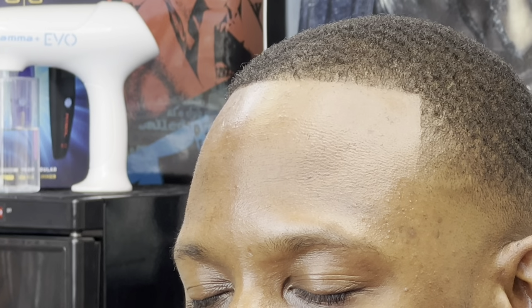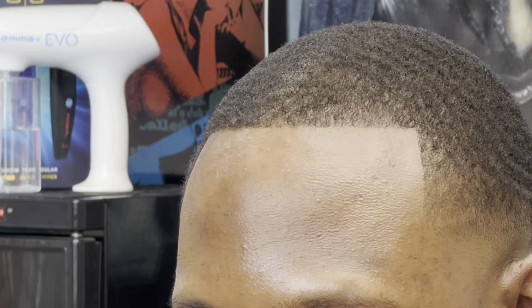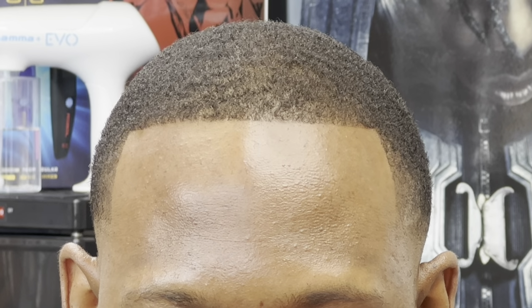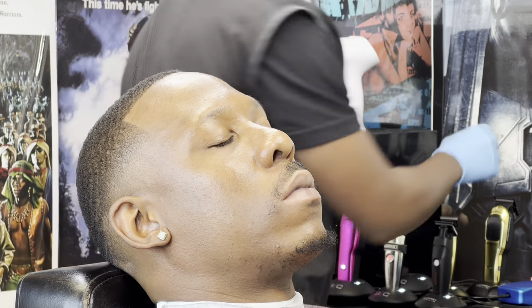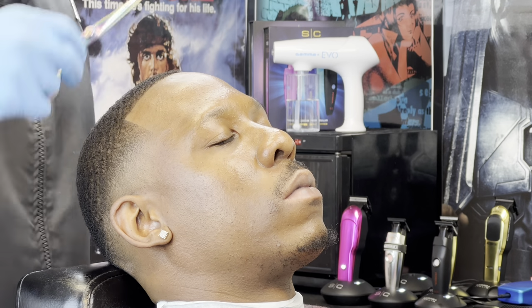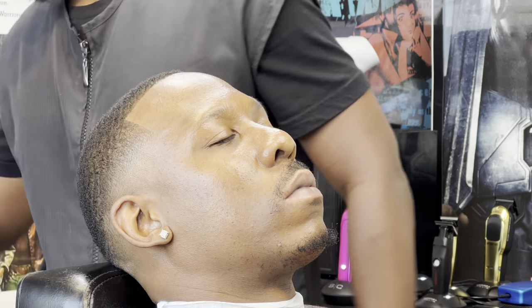This is what you call refining, using a sharper tool than the other, because the other tool that I used first, the Rebel, is sharp, but those are deep tooth blades, and for the more precise cut that you want, sometimes it's better to use a shallow tooth blade. So that's exactly what I did, just molding that line in there. It's my favorite part of the cut. I like to be very efficient with that. I believe that's what I am known for in my community. Most people come to me for the line, so that's my thing.